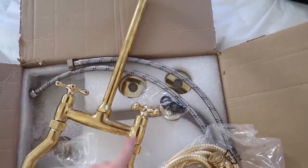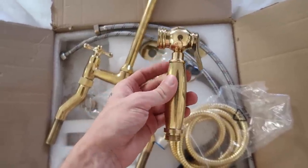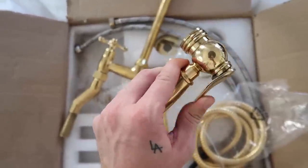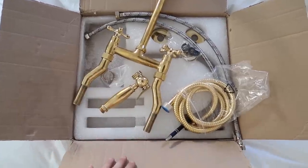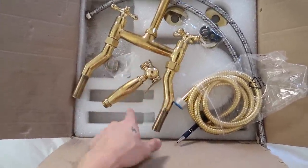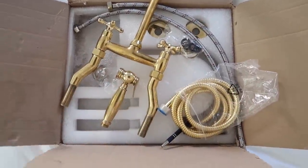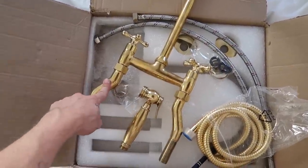You can have the handles turned inwards as well so it goes in — that's also an option. I just love this and look at the patina on the metal already. I know you're supposed to care for this kind of brass so I'll have to figure that out — if anyone has tips that would be amazing. And look at this gorgeous sprayer — I'm literally going to be spraying water in the kitchen just for fun. I also found out I need to order a sink drain from the same place. It's an Etsy shop called Inside East — I'll link them below. It shipped straight from Morocco.